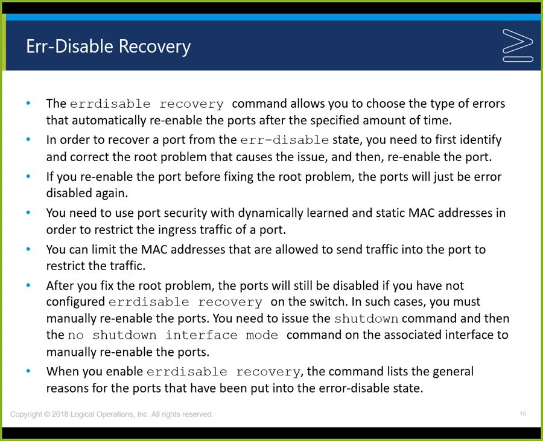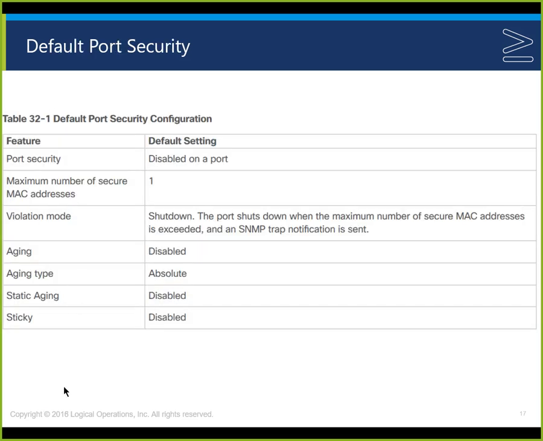If we enable the error disable recovery mode, the automatic recovery, the command lists the general reasons that the ports have been put into error disable mode. So you have to tell it, I want you to recover after I fix these problems. And again, this is one that is not programmed into Packet Tracer.